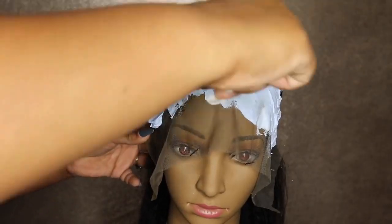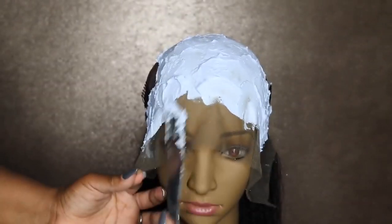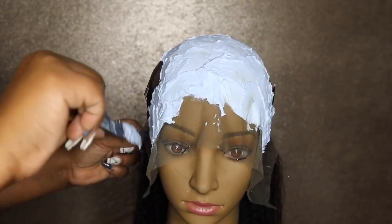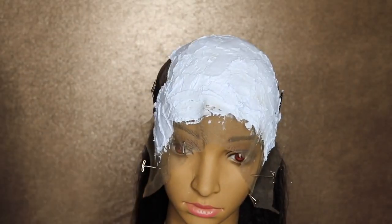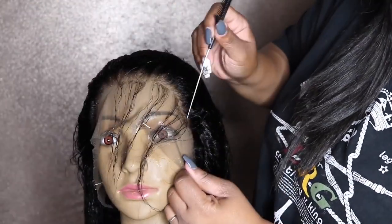So I'm going to spread this on all over, making sure not to miss any areas, and I will be leaving this on for 25 minutes. After I put this on, I don't use any neutralizer. Some people do, some people don't. I personally don't. I just wash it out with shampoo. I did use my Aussie Moist shampoo and conditioner for this, and then I used my purple shampoo, and I left it on for 15 minutes and then I rinsed it out.